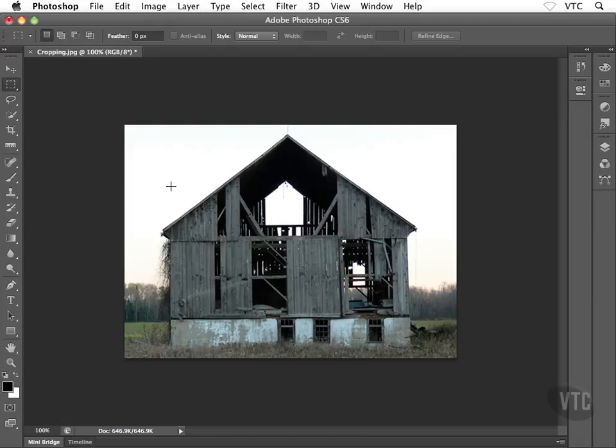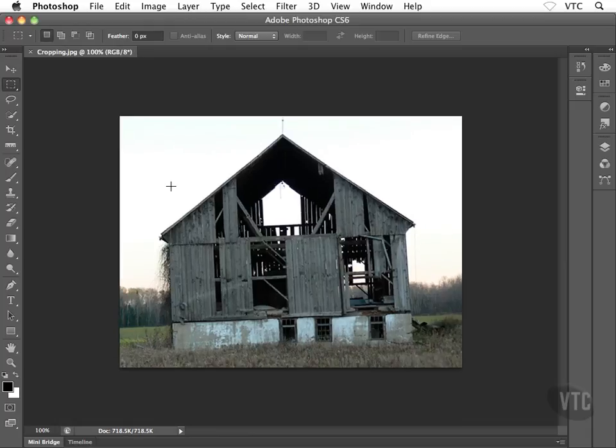The first thing that I'm going to do is revert my file because we just cropped it, didn't we? So once again, I'm going to hit F12 on my keyboard to revert this back. Or again, you can choose File and then down to Revert. That's fine as well. And then over inside the toolbox I'm going to grab the crop tool. Now, you can tap the C key on your keyboard as well if you wish.